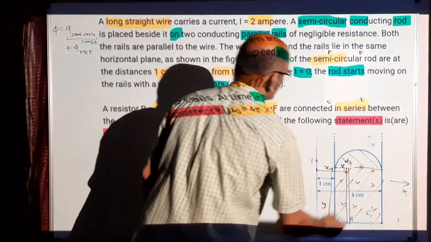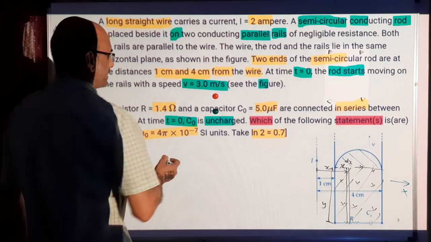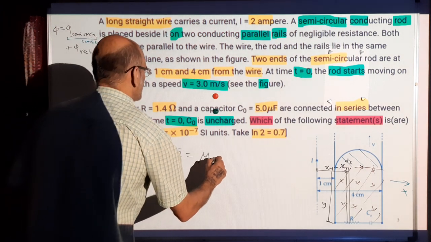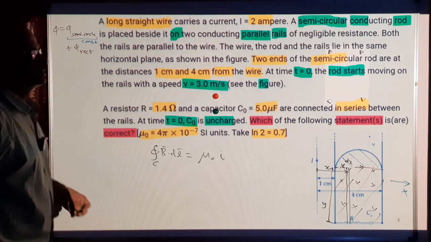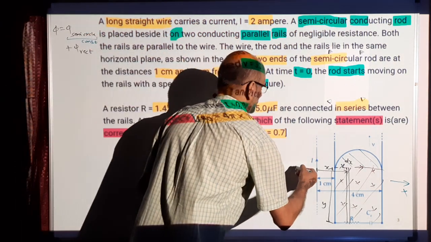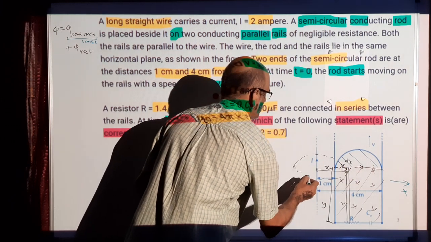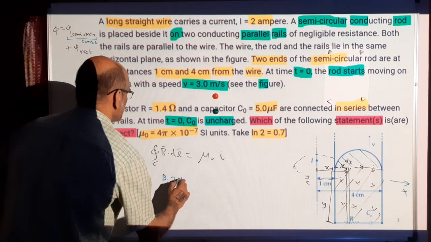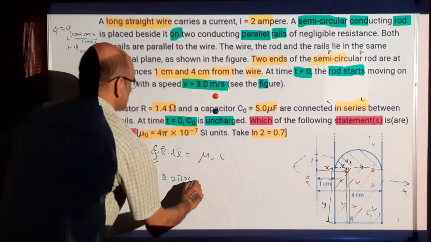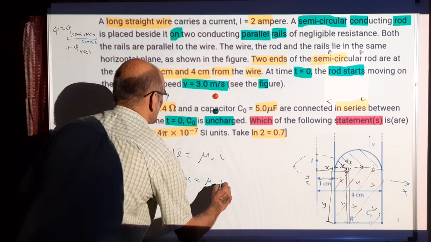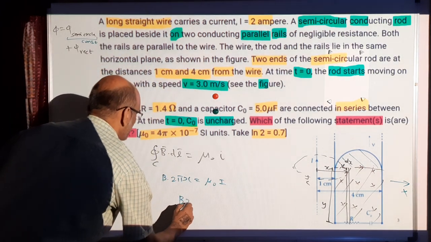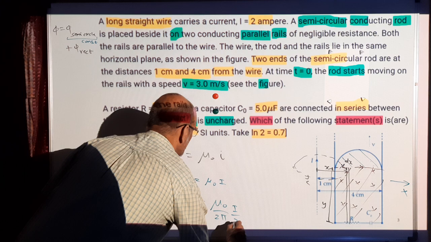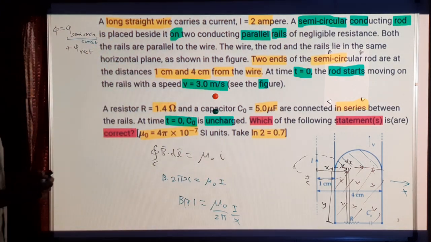So the area of the strip is y into dx, and the magnetic field at x I can find out by Ampere's circuital law, which is integral B dot dl equal to mu naught into I over the closed contour C. B and dl are in the same direction, so B into 2 pi x, the circumference of the circle, equals the current enclosed, mu naught into I. So the magnetic field as a function of x is mu naught by 2 pi into I by x. If you remember this formula, I can straight away use it rather than deriving it.